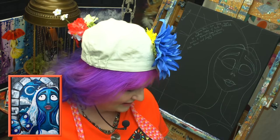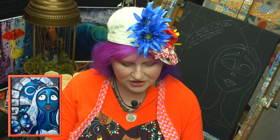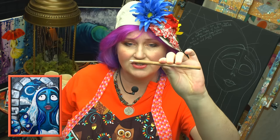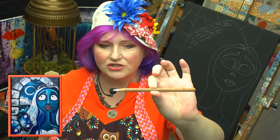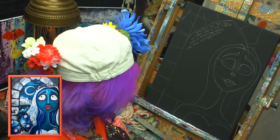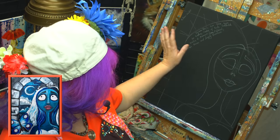What was that cool white pencil that you use to draw all that in? That is a good question. This is General's charcoal pencil in white. General is a very inexpensive company. You can get these at craft and dollar stores, art stores, all kinds of locations. It's just white chalk. I like it because it disappears into the paint. If you use graphite, it will seep into and bleed through the paint. If you want that intentionally, that's fantastic. If you don't want that, it's miserable. So it's really about what you want in your painting. So let's start painting this in.